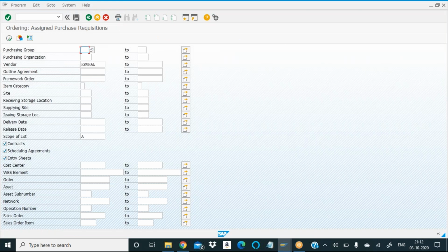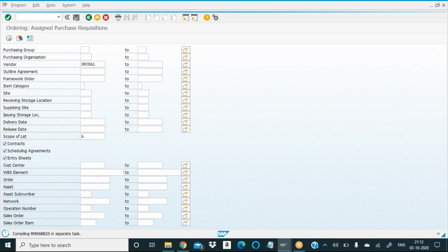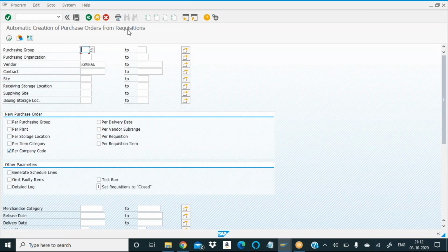This is no. Wait. I'm sorry. Yeah. Wait. ME58 is right. ME59. Try ME59. 59 only. Yeah. I want to refresh the transaction memory. Just in case you want to release mass PO transactions and all, you can use this. This is also not it. Come back.